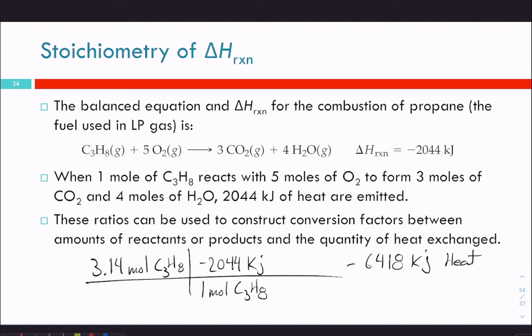Any questions so far? So you could also figure out, if you had this reaction and somebody said, this reaction takes place, 50 moles of CO2 are produced. How much heat was also produced? It's just another ratio. We would just use 3 moles of CO2 to negative 2,044. So you can do it for any of the quantities, just like if you're calculating moles to moles of something or grams to grams of something in the chemical equation, all you need is one quantity to calculate all the other quantities.